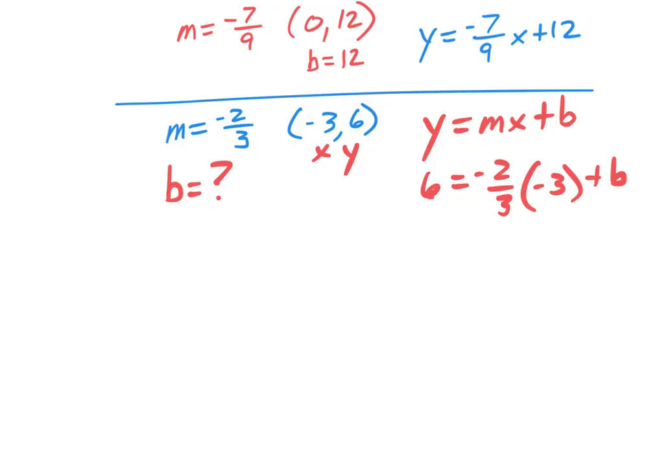Now, could I put that into my calculator? I don't have a problem with that, but we could probably do it really quickly without a calculator too. So that would become 2 plus b. And then we're still trying to get b by itself. We have b plus 2 or 2 plus b, however you want to look at it. We're going to subtract 2 from both sides, and we get b equals 4.